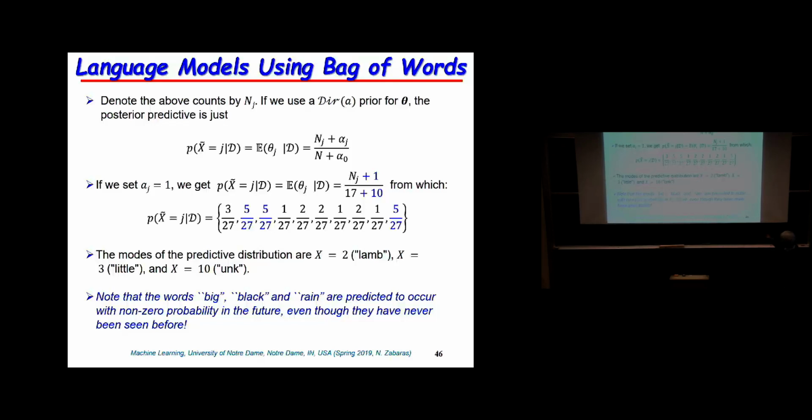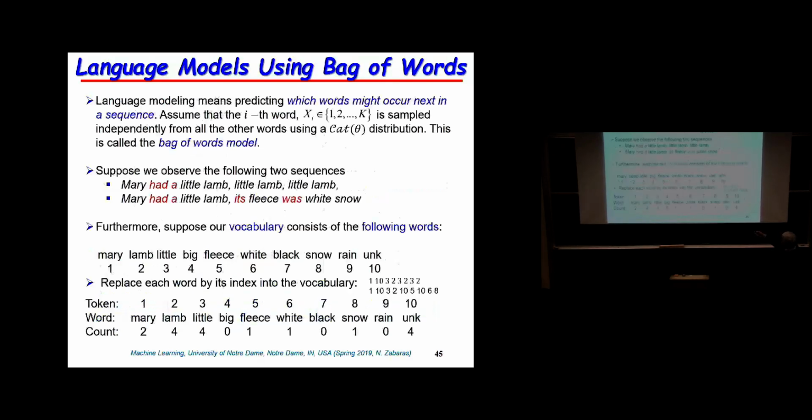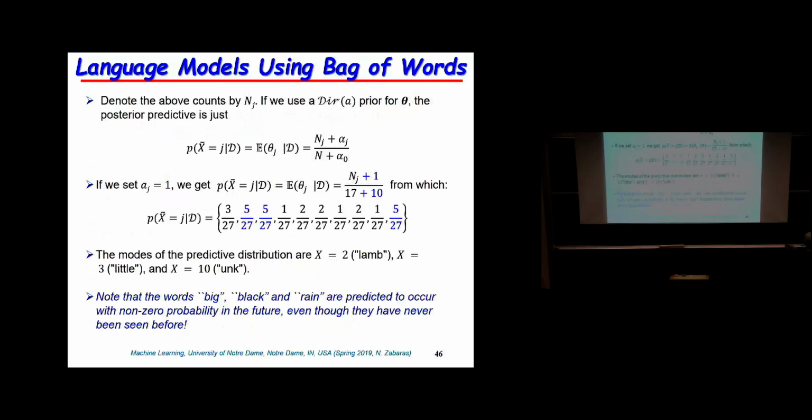I will come back to this example tomorrow, but the idea here is that there are some words that never appear at all in the data. What's word 7? The word black. If I ask you what's the probability that on the next sentence I will see the word black, you should not tell me it is 0, because actually the probability is 1 over 27. And that is this regularization that comes through the prior model and averaging over all possible models. We will do a little bit tomorrow.